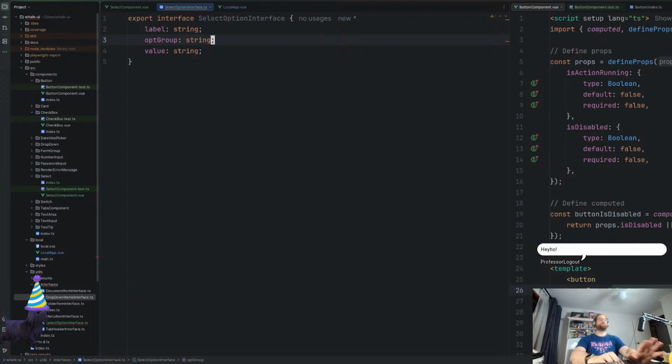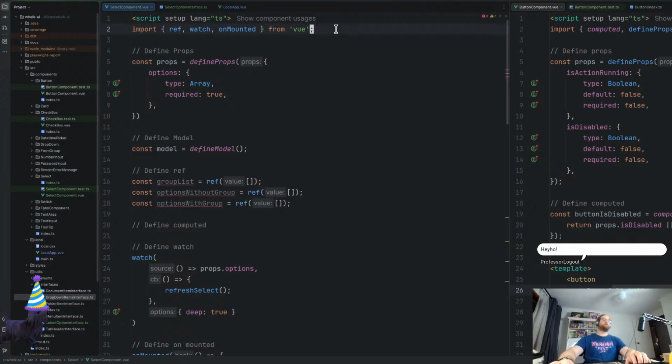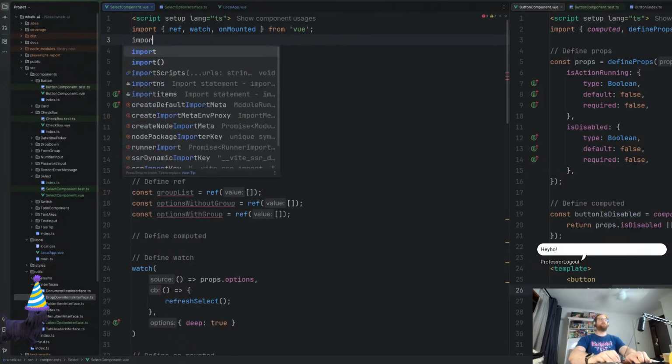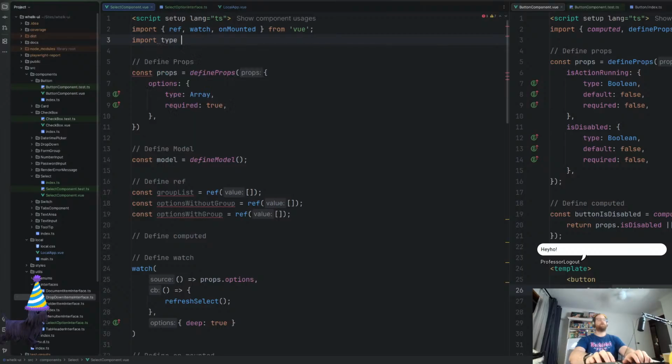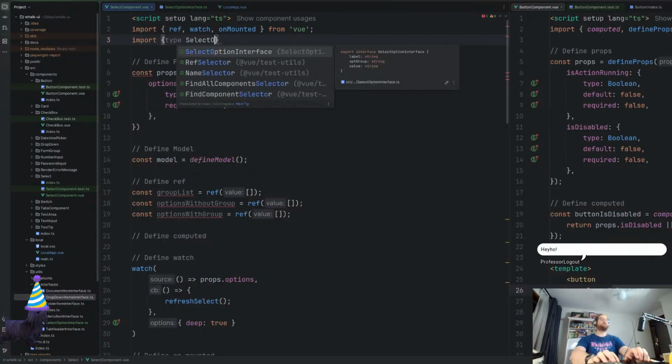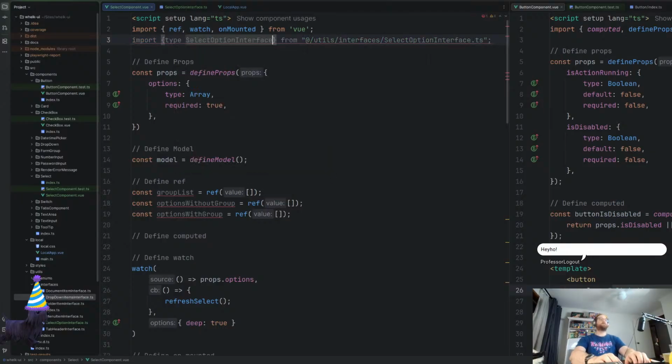That's also just going to be a string. All right, I like that. So what I've got to do is import type. No, sorry, it's in this type, and it'll be the select option interface from that, and then we go in here.